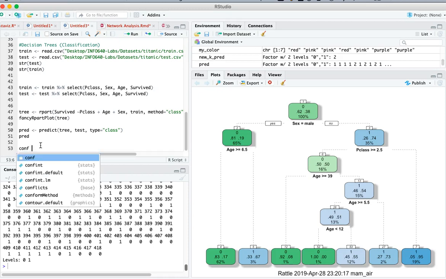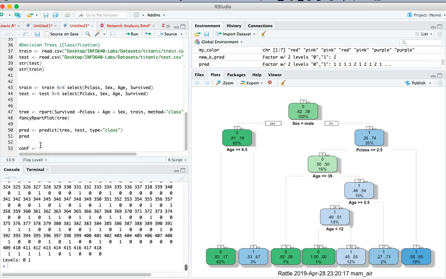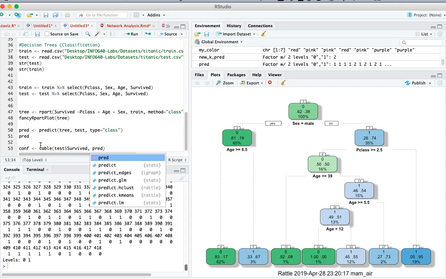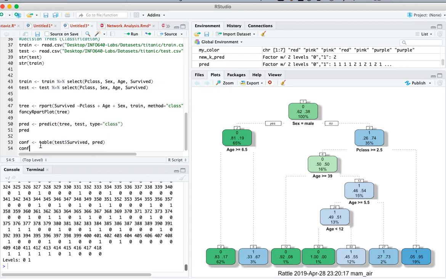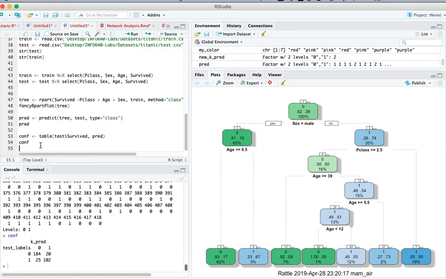So I'm going to calculate a confusion matrix. I'm going to use a table, and from the test set, I'm going to use the column survived and the predicted outcomes from that. Okay? And then I'll run that and see what my conf looks like.